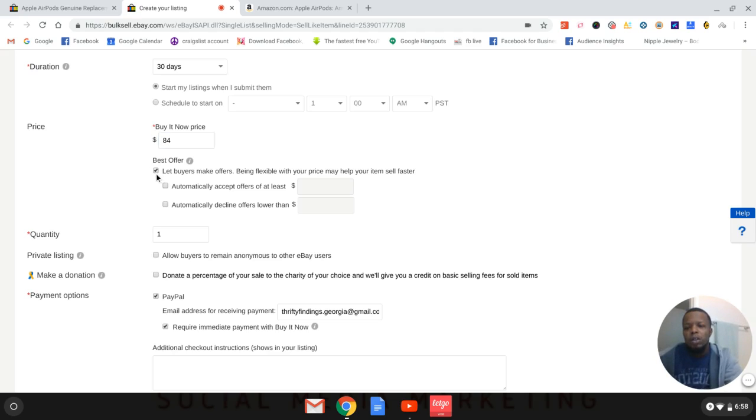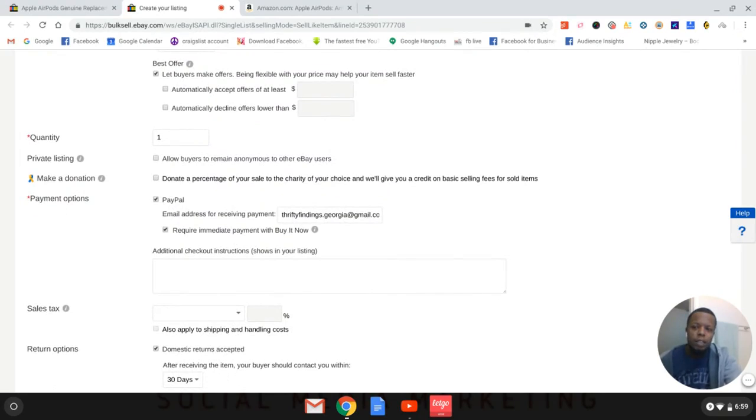I always put in best offer, let buyers make offers. Even if you don't want to budge too much on your sale, it's opening up that door so others can come talk to you and you have potential clients on the line. You might get lowballed at $50, and you can send them a nice reply saying, "Nah, that's really not fair to me," whatever. But it opens up that door, and it allows room. My bottom line is probably, I'll probably take 65, but at 84, I think that's a fair price, and best offer allows that door to be open.